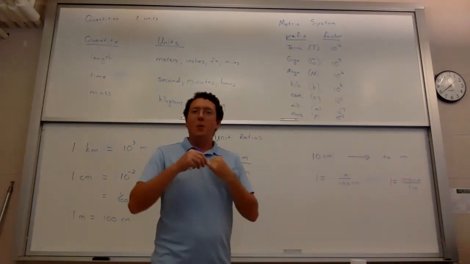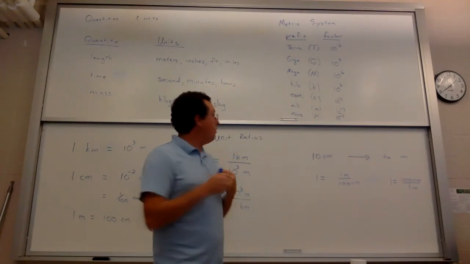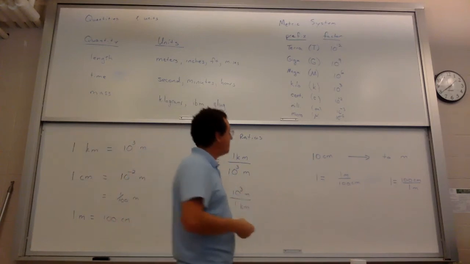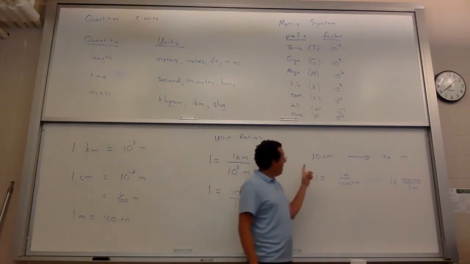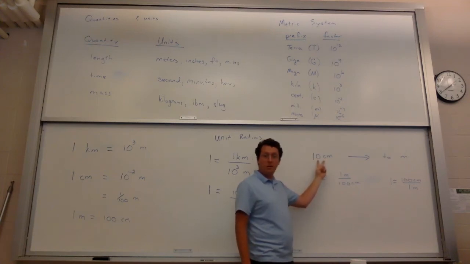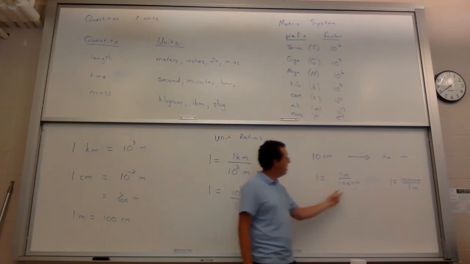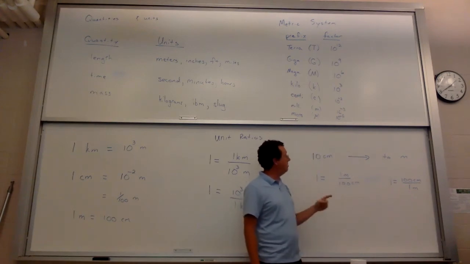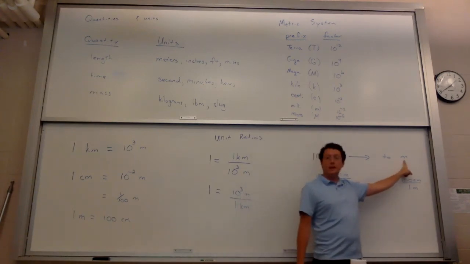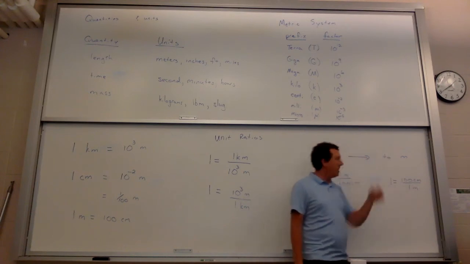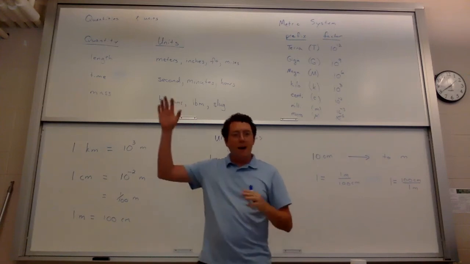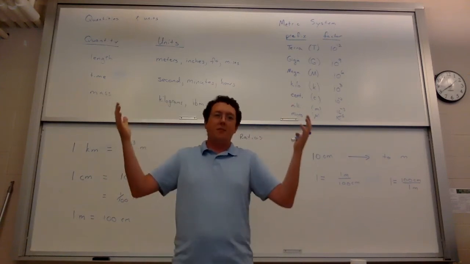I'll go ahead and give you a hint. We don't want to add them. What we're really allowed to do is multiply or divide. So if I were to multiply this amount by one of these two unit conversion factors, one of them will produce an answer in meters. The way I think of it is I want the bad stuff to cancel and I want the good stuff to survive.